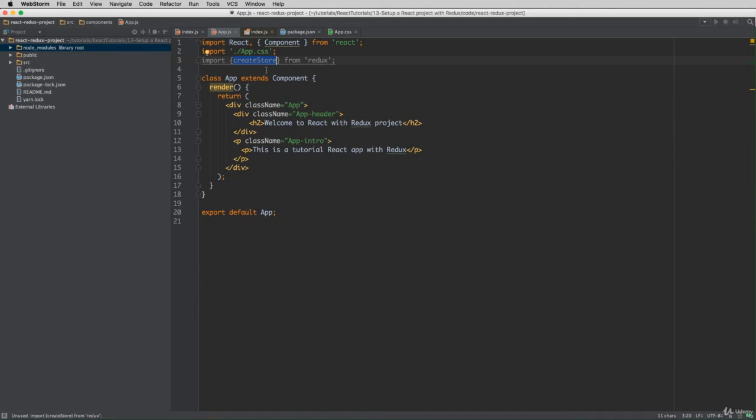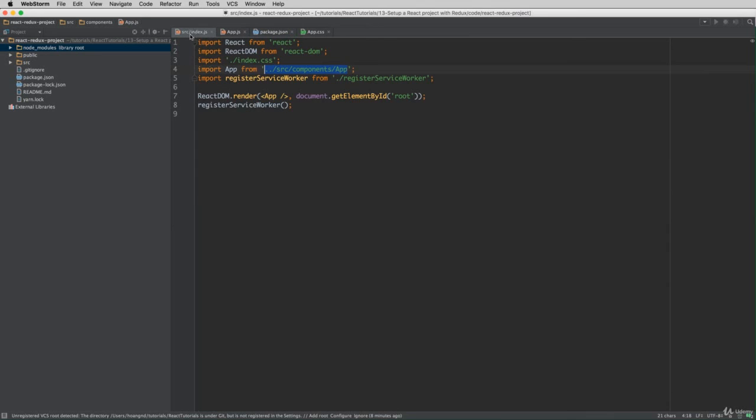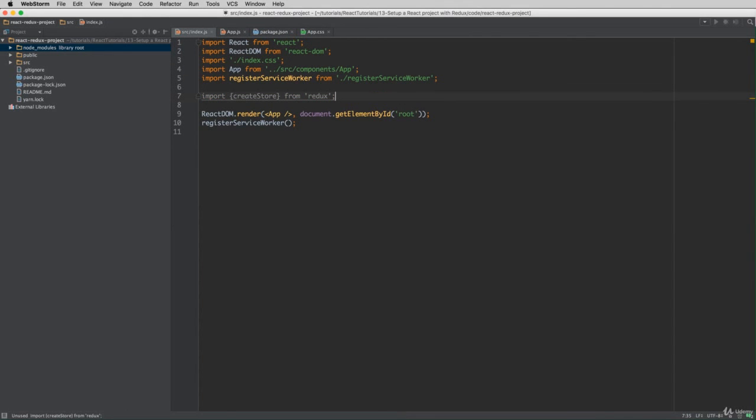So I can use this function later in the next lesson, but here I import it in the main file. The index.js file is the main file that is called first.